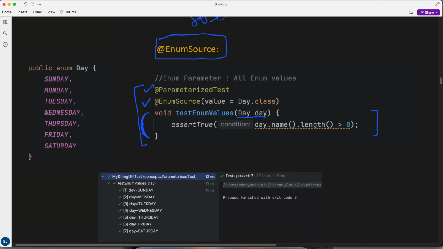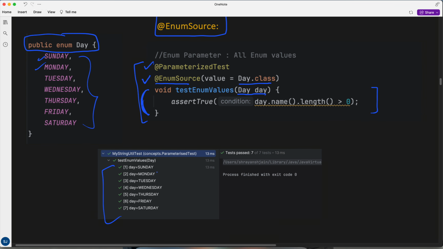With @EnumSource, the value I provided is this enum class, so I have created this enum class and used Day.class. Now this test will run 7 times, one with Sunday, Monday, then Tuesday, like this. So 7 times it runs with different enum values. And how you want to assert it, that is our custom logic. But the thing is, this test case will run this many times.